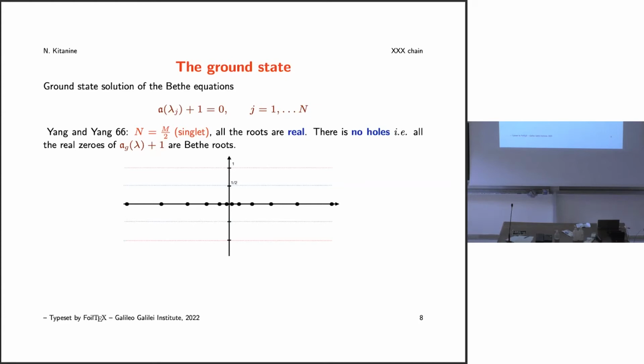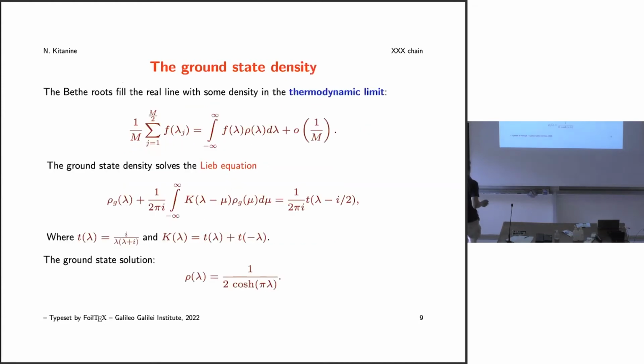And for this ground state, if you want to compute things like energy and momentum, you don't need to know all the Bethe roots, all the solutions of the Bethe equation, which is our main point in this story: try to do things without computing the m/2 Bethe roots when m goes to infinity. Because when m goes to infinity, this ground state can be described in terms of the ground state density. So more or less any sum over the Bethe roots can be written in terms of integrals with this density.